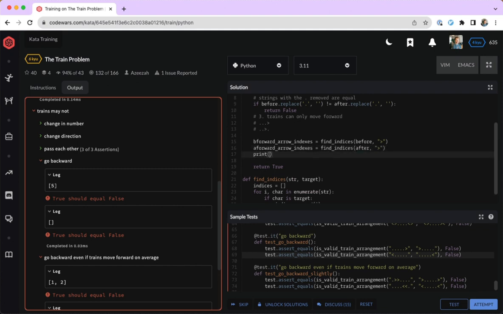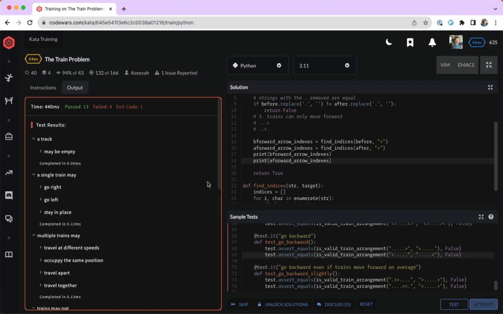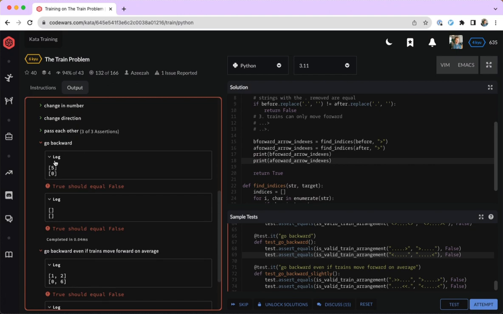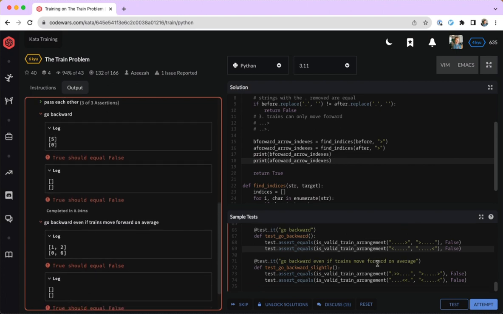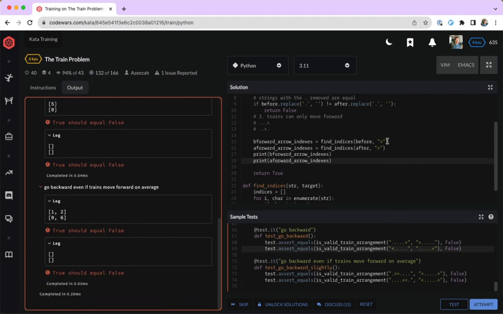And then let's print these both. Okay, so before, after, before, after, before, after, before, after. Great, okay.